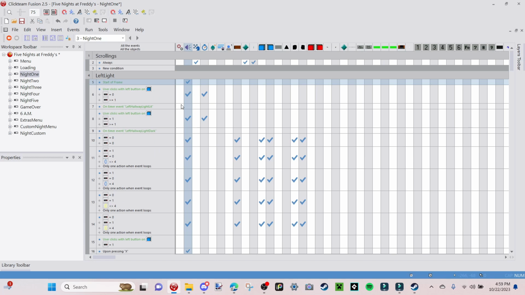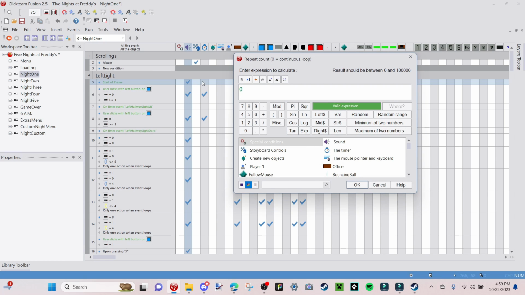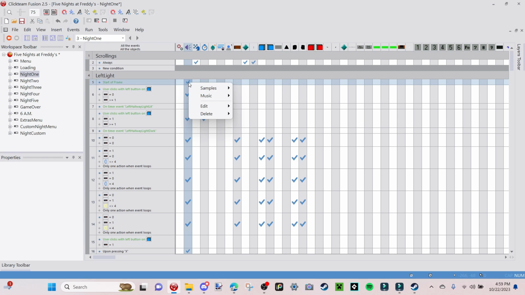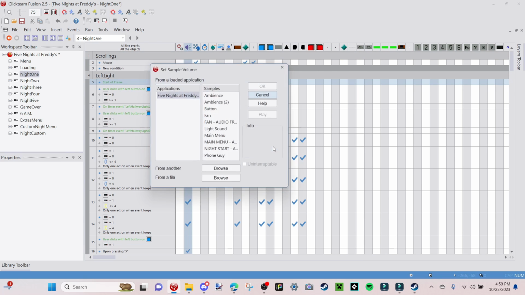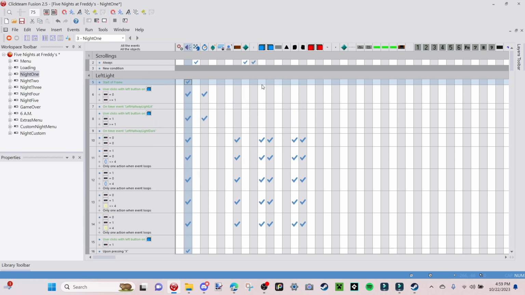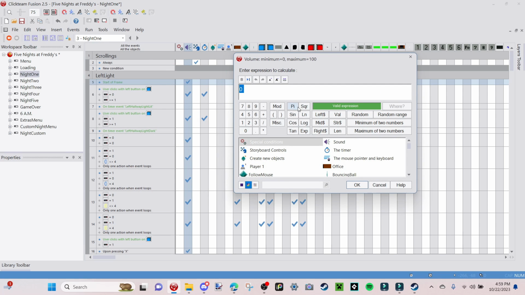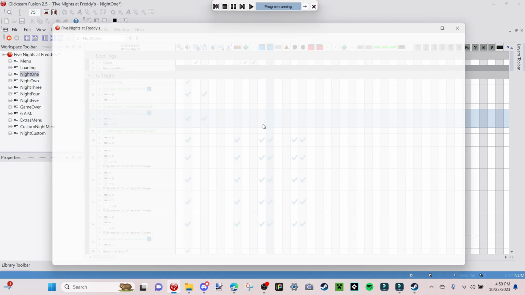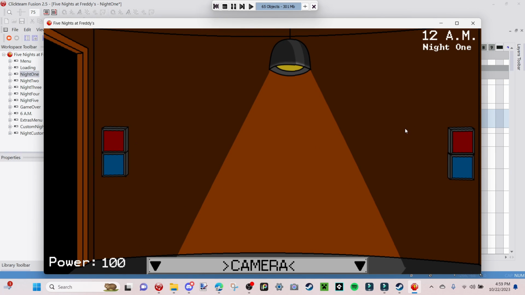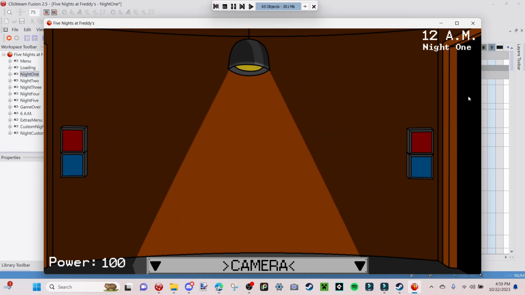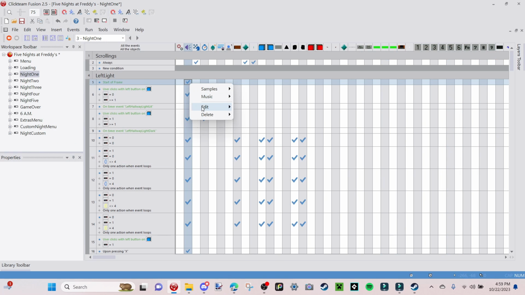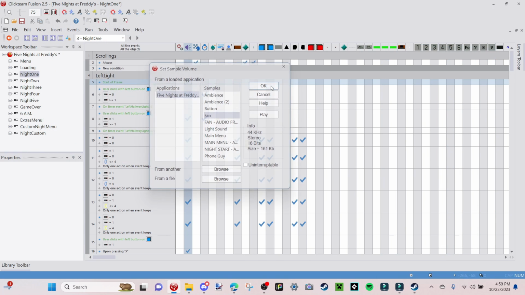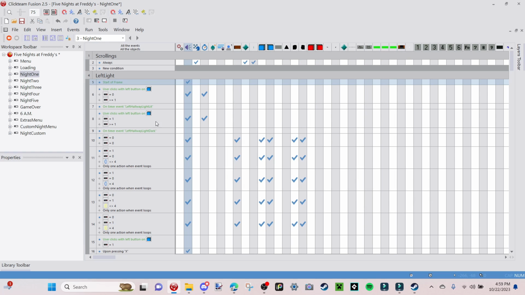Classic fan. So I play the fan sound effect. I want to play it 0 times because I want to play it constantly. And then I also want to set the volume, set sample volume of my fan to, hey, let's say like 25. Let's try it out. I can hear a sound. I can hear my fan in the back. Also really loud, so I'm also gonna just edit that so it's now at 5, because Clickteam likes to be weird. And then I just load it up.